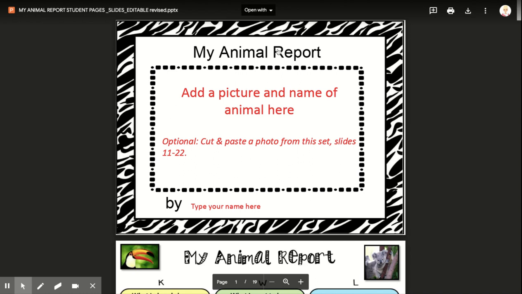So you can choose to do your own research and find your own websites. Or if you'd like, you can pick one of these that are already linked for you. And it just gives you some more information. Here you can see a map. If you continue to scroll down, you have a short video about chameleons. Okay, so it does provide some research that's set for you, or you can choose to do your own research. Okay, and that's set for each of these animals. Here's a sloth. It says click here for sloth facts. You can click on it, and it's going to show you a website that talks about sloths.